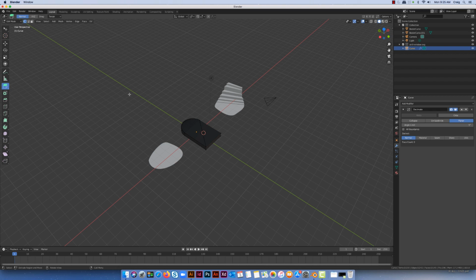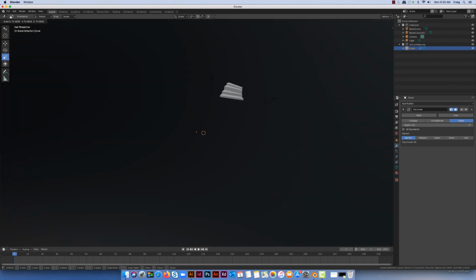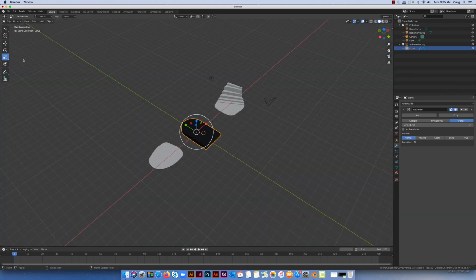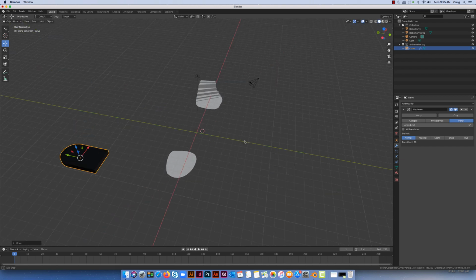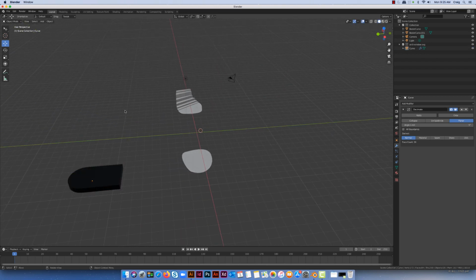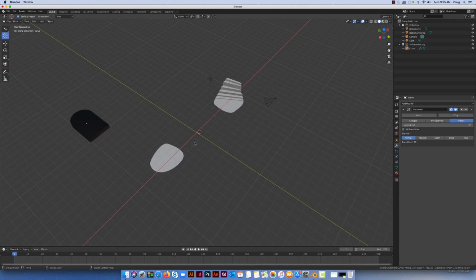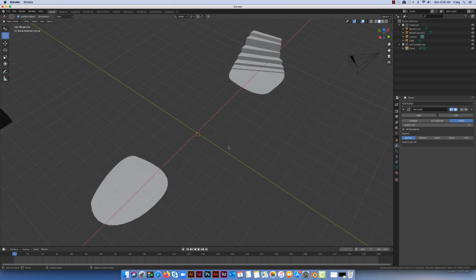So you see I've already got some objects here. So I'm just going to increase the size and move this object away. The object will basically come in where I have the 3D cursor as its origin point, and whoops, just click it in the middle there. That's where I want it to come in.